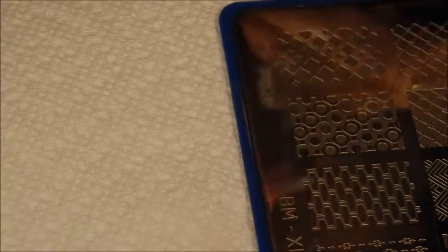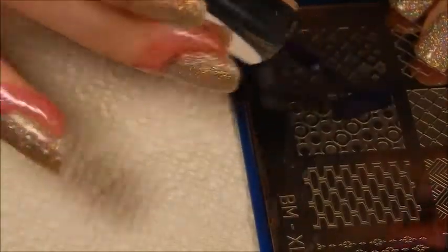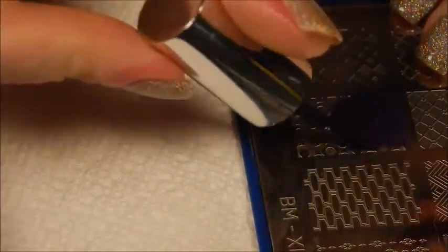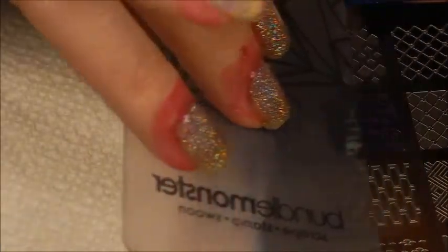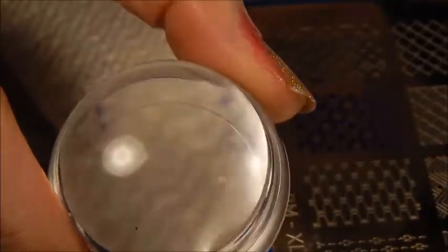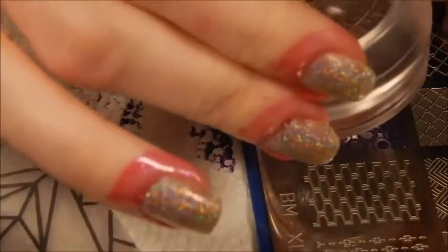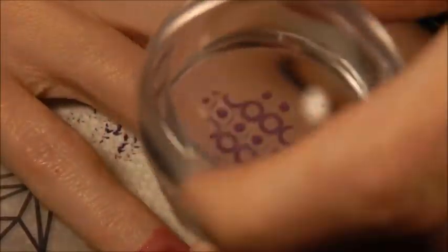The first one I'm using is Bundle Monster XL03. I'm going to be using this image here, and hopefully this run goes better. I have to pick five new polishes — I'll probably cry. What I forgot to mention is that I'm using the Born Pretty Store Jumbo Clear Stamper, $2.99. I'm not really a fan of Born Pretty Store, but I've got to admit the stamper is pretty awesome, especially for $2.99.